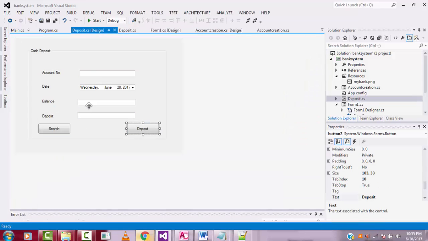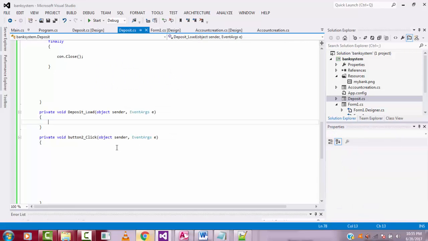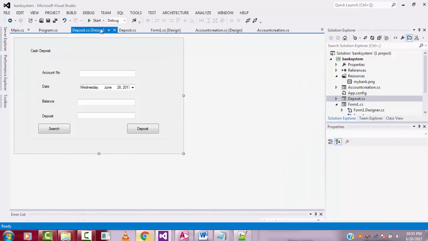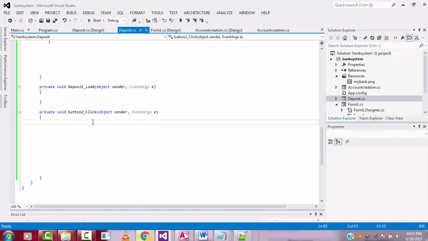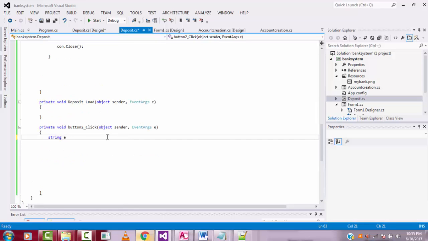write 4 variables and set them into the relevant text boxes. So first, double click on the deposit button, string data type. Here I'm going to write account number, comma, date.